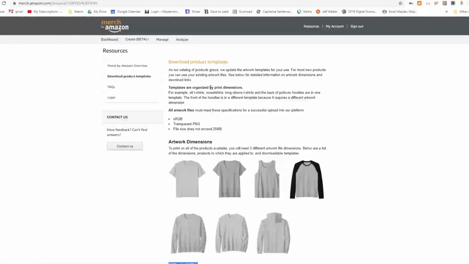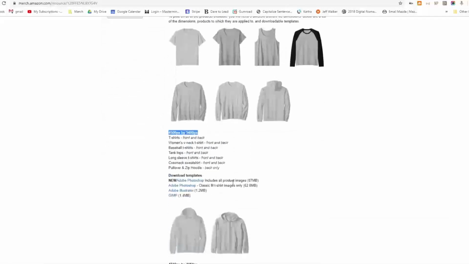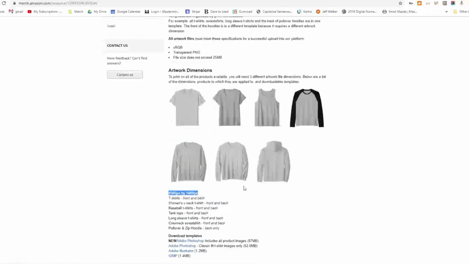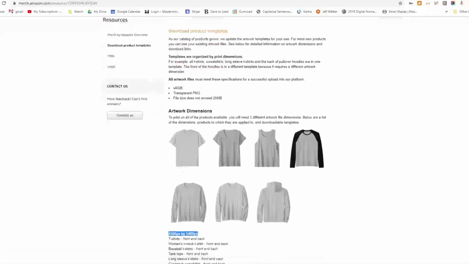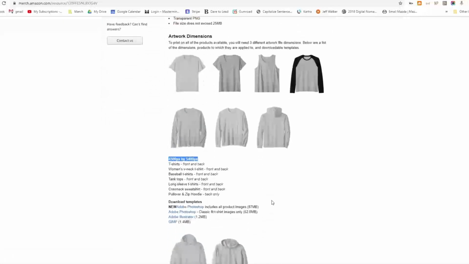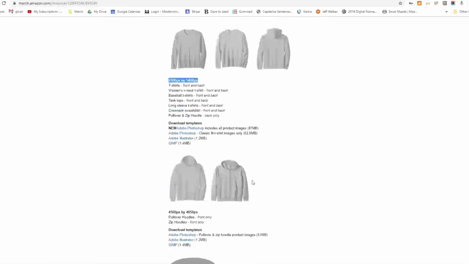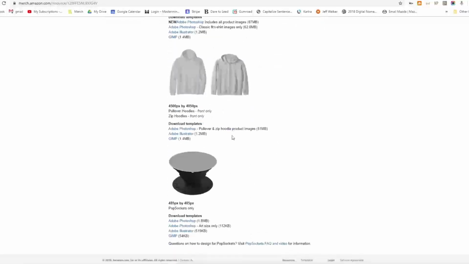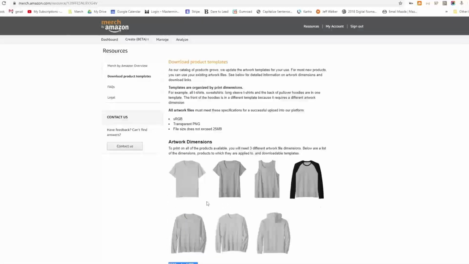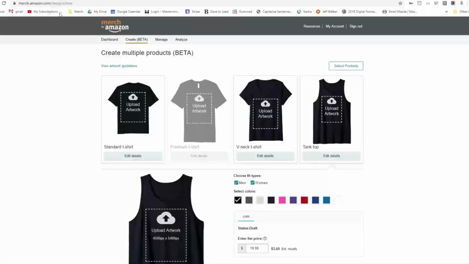So just a quick glance over this again, if you want to come through here and read, there's even some good baked-in templates that, if you are using Photoshop or any of those other design tools, GIMP, Illustrator, are great to have, especially when you first start off, so you can really see what's going on there. And they even have all the different colors baked in there too. So a great resource. Again, thank you, Amazon. Thank you, Merch by Amazon team, for providing just great resources for everybody to be using.